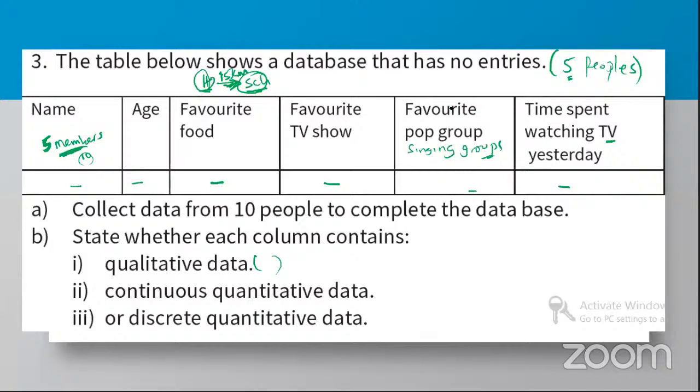All right, Mercy. Excuse me, teacher. On number three part B, how shall we answer stating the qualitative data, shall we put the names? No, you put it at the top here. If you're putting name, you put in brackets, either it is quantitative or qualitative. Age, you put here in brackets. That's where you're stating it from.